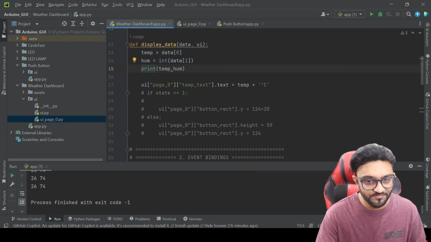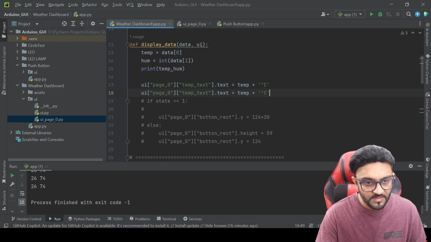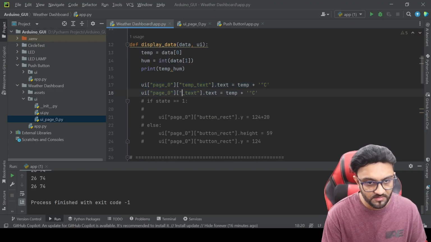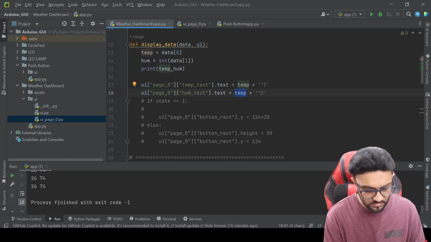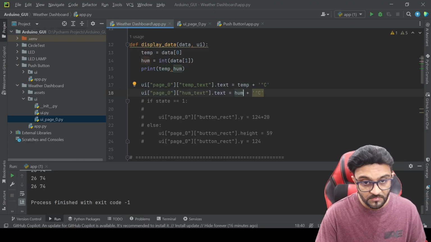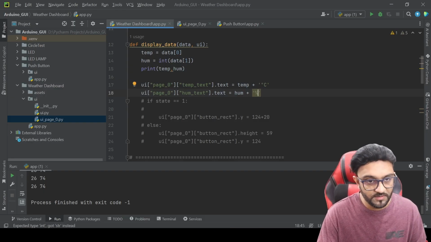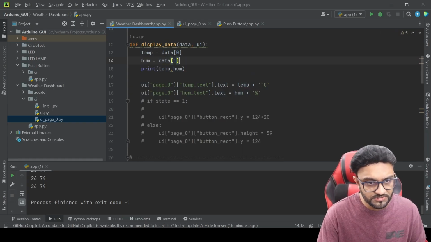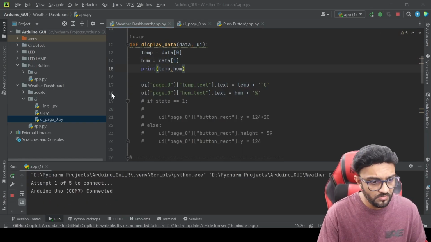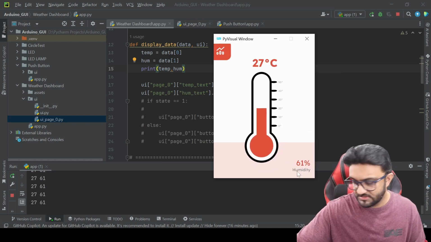Okay, so we can do the same thing to humidity, and we can write here humidity underscore text is our humidity plus percentage, so whatever value we are getting, and here we will change it to be a string and not an integer. So let's run that, and now you can see it's 61%.